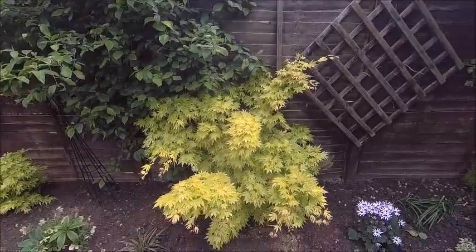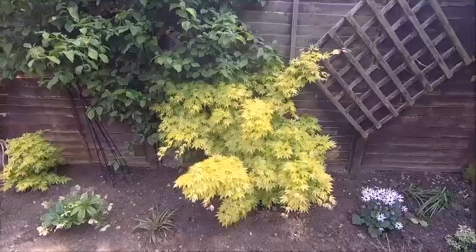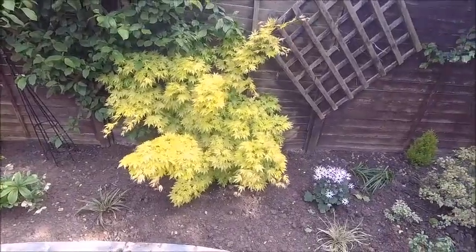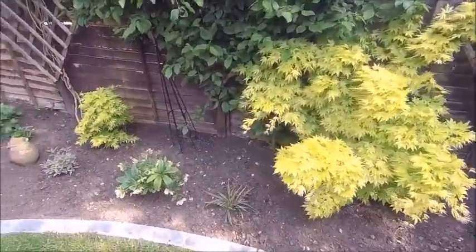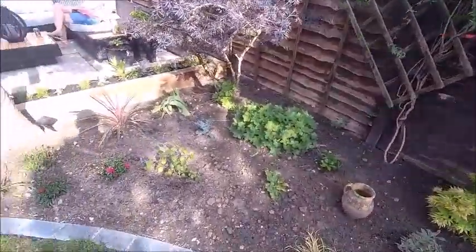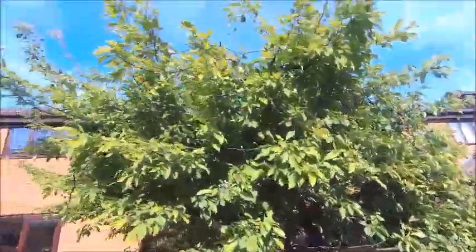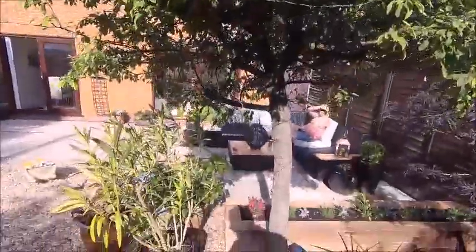There are actually some hostas in there somewhere — not sure if they'll come up. That wood there is going to hamper them a bit, but that's for our fire pit when we get going. Chopped a little bit of the ivy down to give the shed a chance at the weekend. And the Japanese maple — that's going mad, and it's starting to tint red, which is quite nice. Getting there slowly — all takes time but everything's starting to grow. Got some solar lights in the tree now, which is quite nice at night as well.